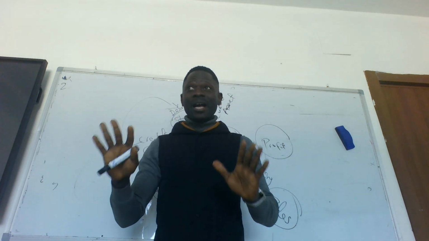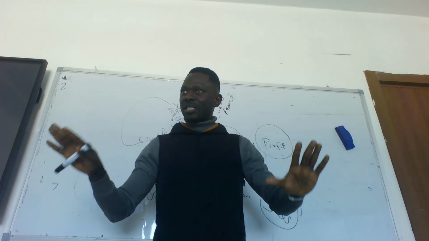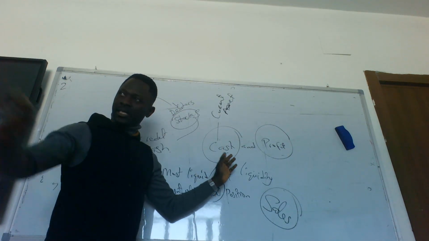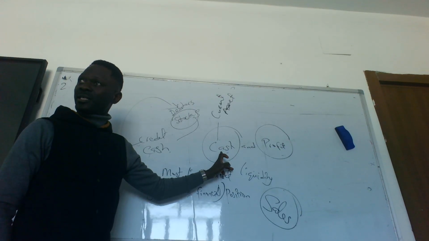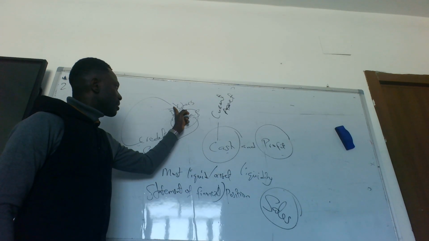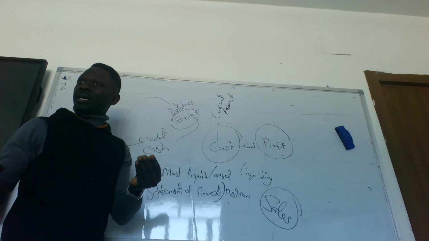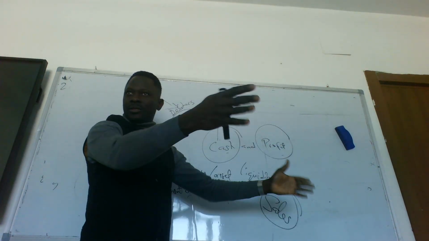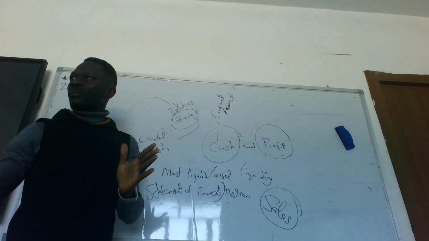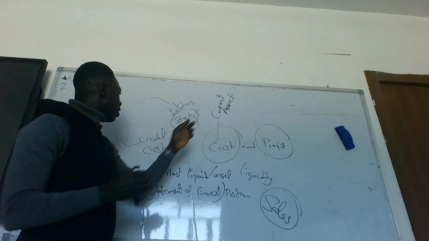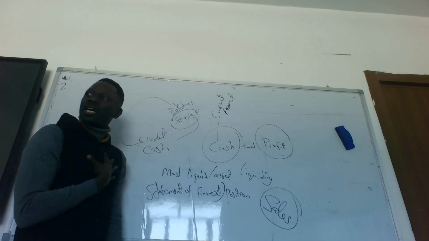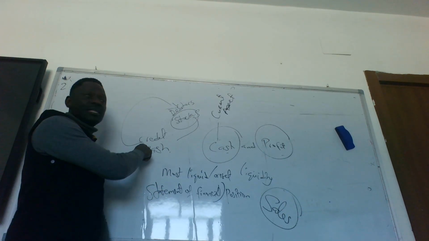We are still talking about cash. We're not going to profit yet. Cash, the money you have. This can be cash. This can also be cash. Now, what's the difference between these and this? Stock are those goods that we have to be sold. They are about to be sold. Until they are sold, we don't have the cash. So we sell some with cash, then we have cash. We sell some on credit, then we have debtors.